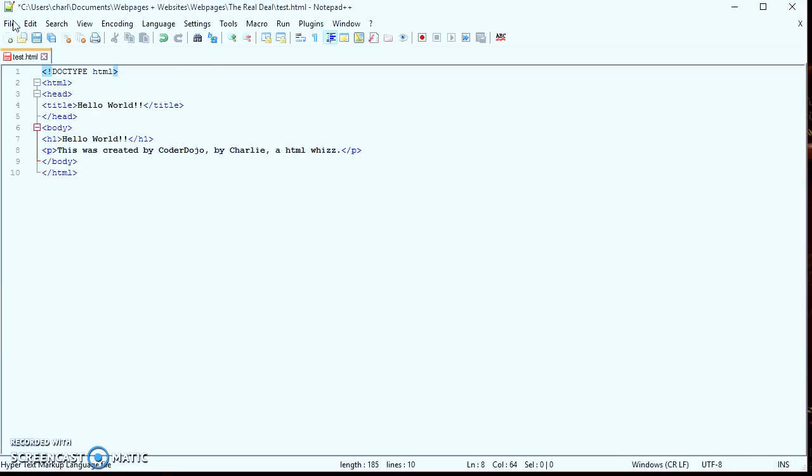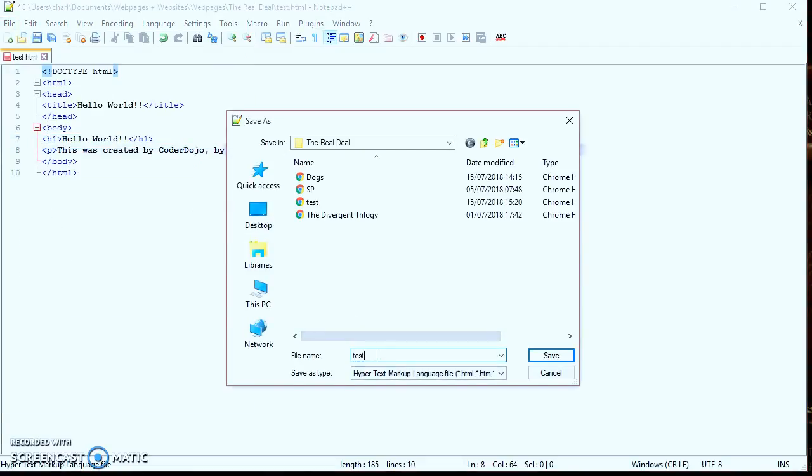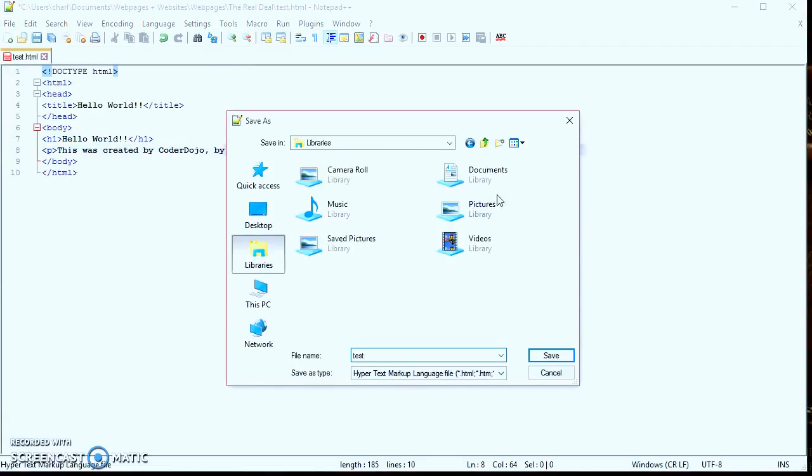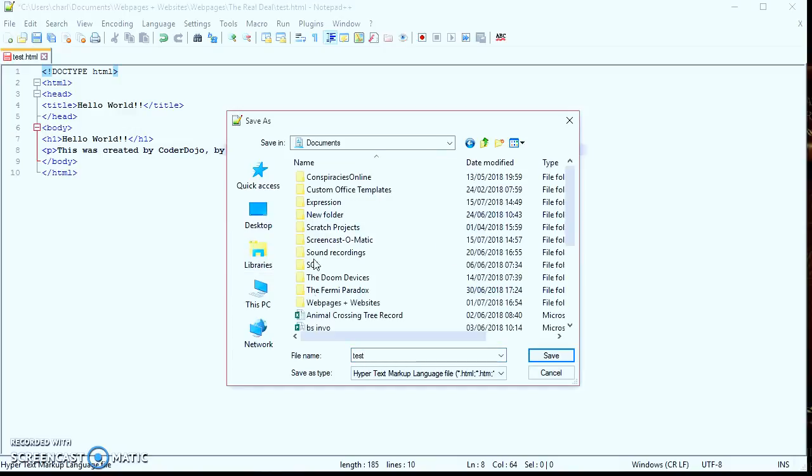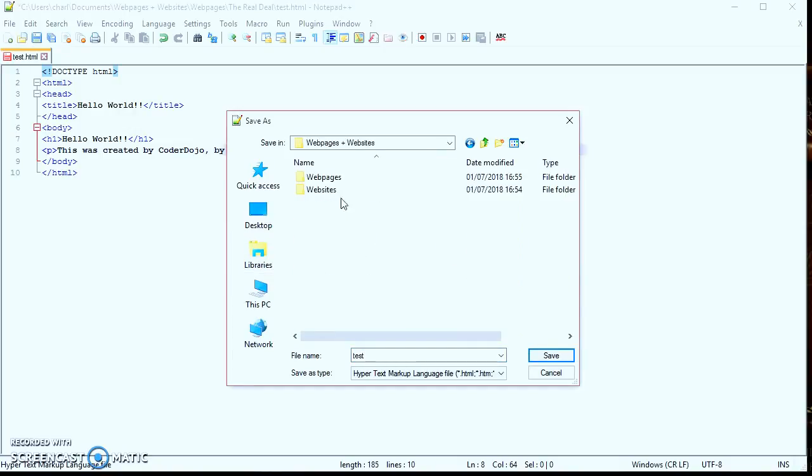So now I'll run you through how to save it as a text document and as a Chrome document. So we're going to call it tests. So if we go to libraries, my documents, web pages and websites, web pages, have notepad stuff, which is the text document. So you put test.txt. So we'll save it in there.